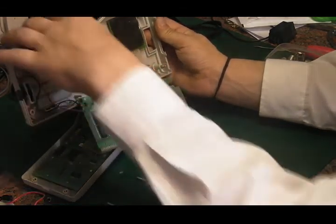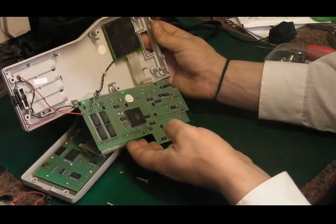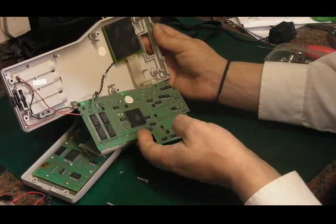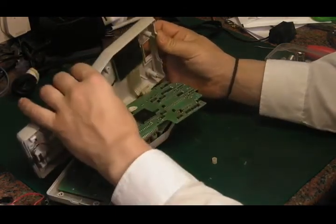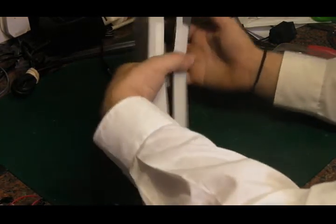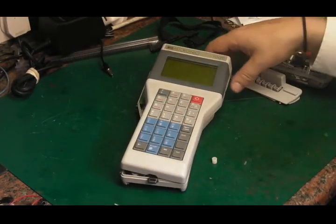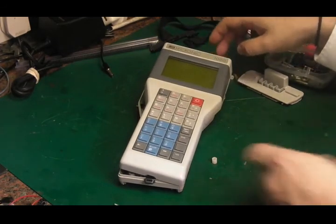Right, well, I don't really know what much more to do with this for the moment. Like I said, I'll probably revisit this at some point in the future and have some more of a play with it, see if I can at least fix that LCD and see if we can actually get it to do something. But for now, I think I'm going to leave it there. I hope you enjoyed having a quick look inside this cool little piece of 80s handheld computing.